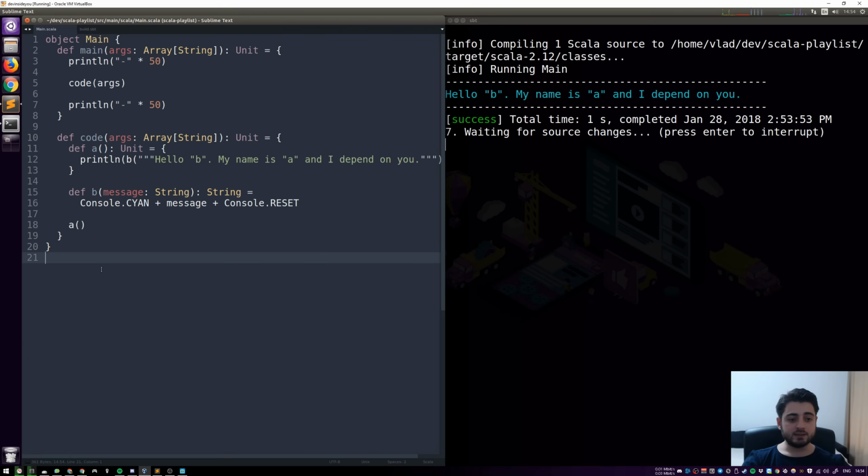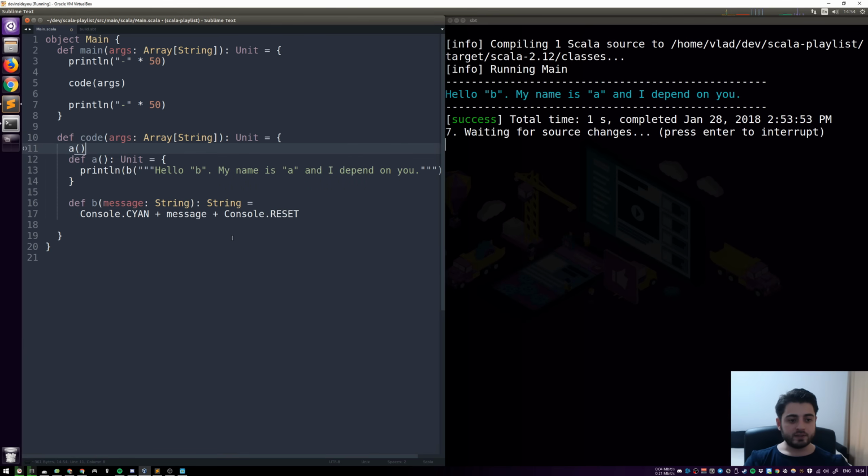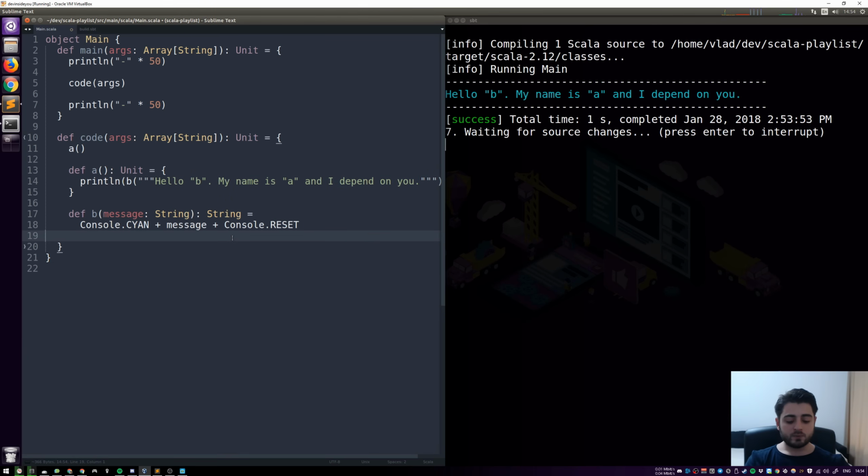One more thing before we continue, because the whole function returns a unit, we can actually put the A over here and it's still going to work. And the reason why I'm doing this is because now it's sort of easier to read. Now I actually never do this in production code, but in this case for educational purposes it kind of makes more sense. So we have main depends on code, which means main calls code, right? Code depends on A, which means it calls A. A depends on B, which means it calls B. So we can sort of read it from top to bottom, okay?